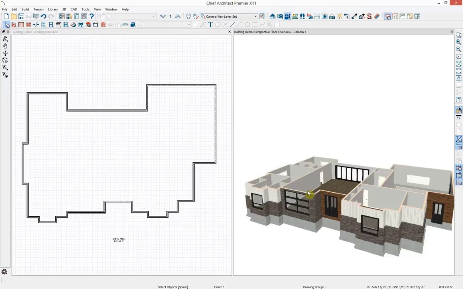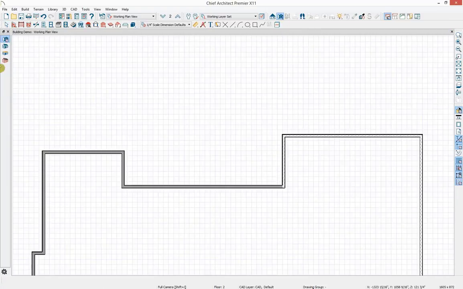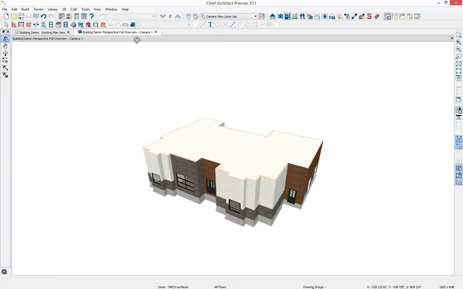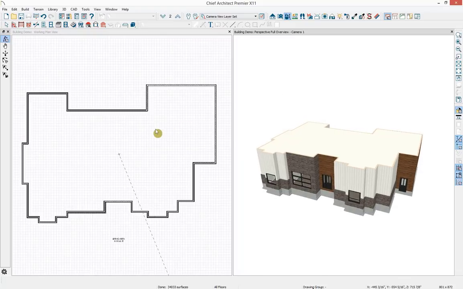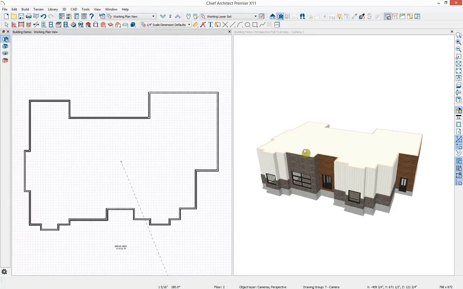We are doing a floor overview here, so this seems like a good time for us to swap into a full overview. I'm going to exit out of here, and instead of that floor overview, which was going to remove our ceiling and eventually any roof that we draw, I'm going to do a full overview so that we can see everything that we've drawn so far, and we'll be able to see the roof later when we draw it. So here we have our second floor built. And you can see that it took all of the wall styles that we had from the first floor and it extended those up to the second floor as well.